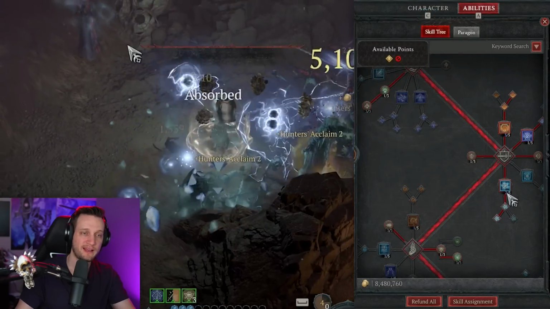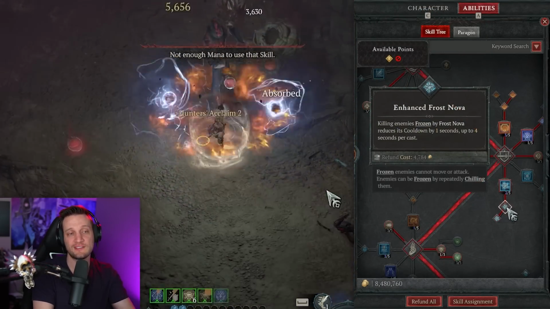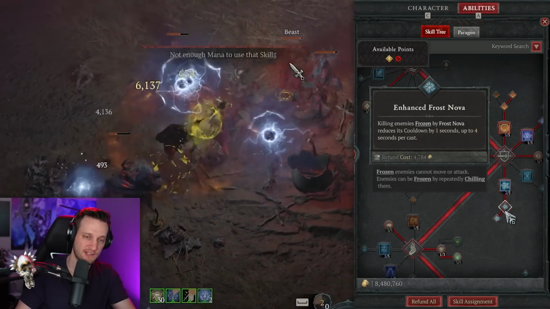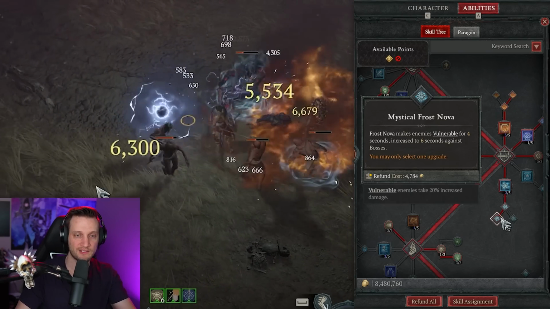And we're going to grab the first passive here, Enhanced Frost Nova, which says killing frozen enemies reduces this ability's cooldown by 1 second up to 4 times. So you can get a nice 4-second reduction on the cooldown of the ability, which is nice. And then we're going to take Mystical Frost Nova, which says that it applies vulnerable, right? So we'll grab those two.